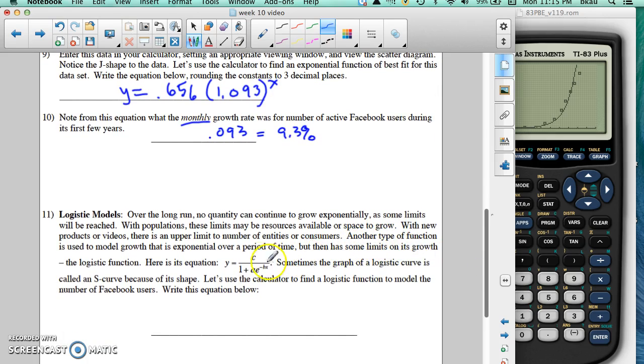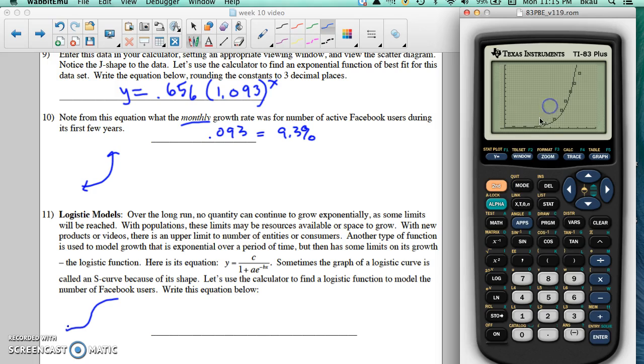So this is going to be our equation model, and we can look at it as an S-shaped curve. It's going to look like this when we graph it. It's going to go like that, whereas an exponential model goes like this, upward, and it increases. So that's what we're going to do here. We're going to make this model change to a logistic model. All right, so we're going to find the model logistically and write it down.